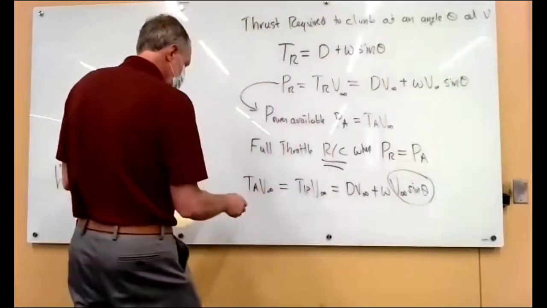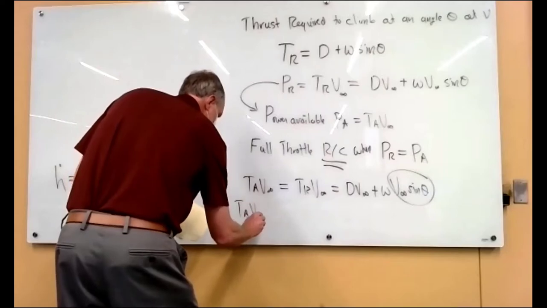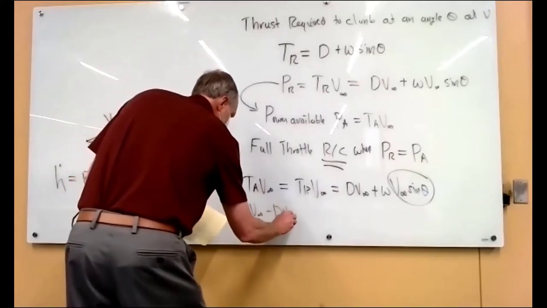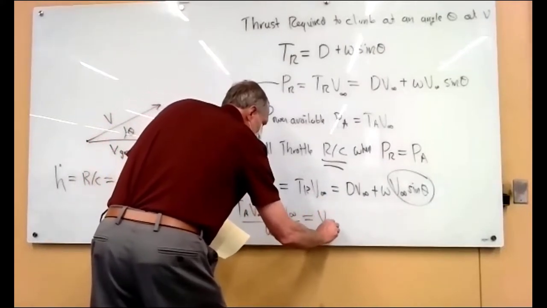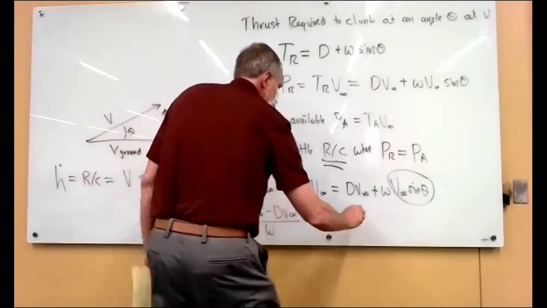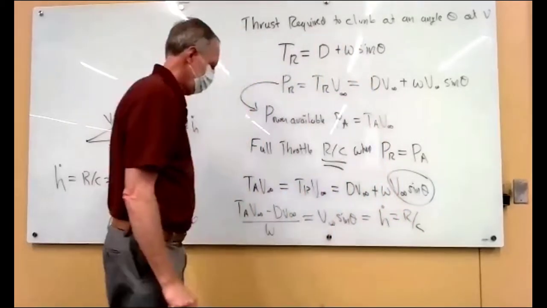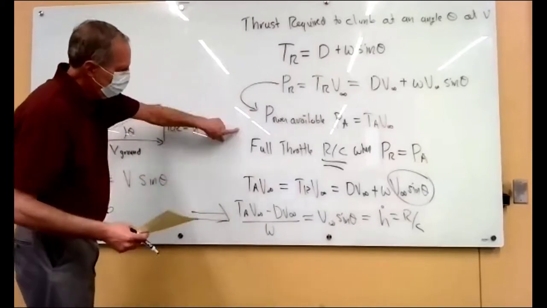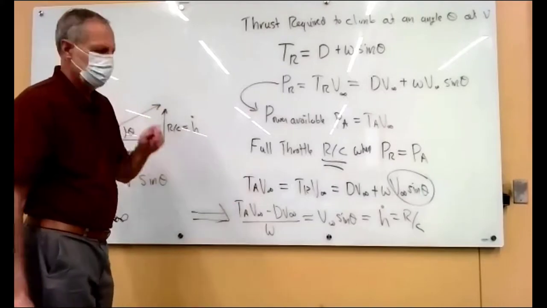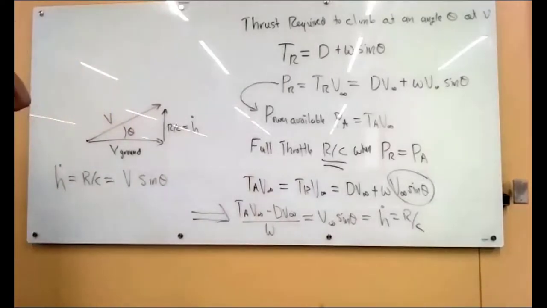But let's rearrange this equation a little bit because it helps. Pull this drag term over here and then divide by the weight, because then we've isolated H dot exactly. And this formula tells us how to calculate the rate of climb full throttle at this given velocity. Again, the angle is determined by, we just keep tilting up until we're using all our power. So that's why we set those equal.